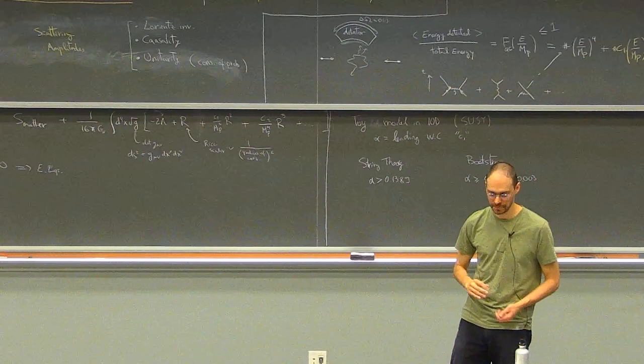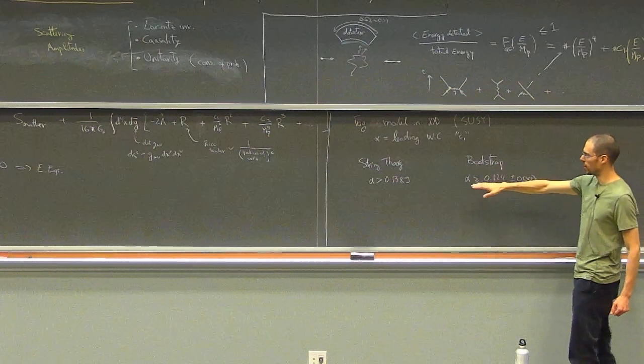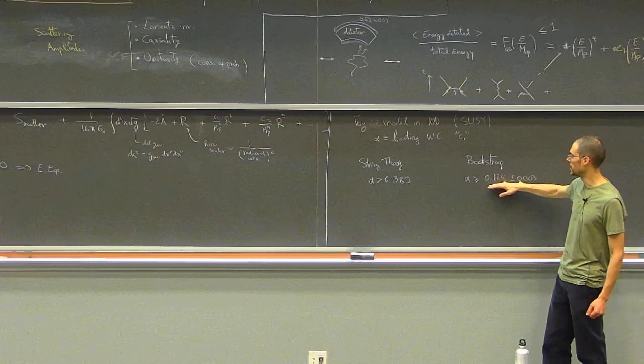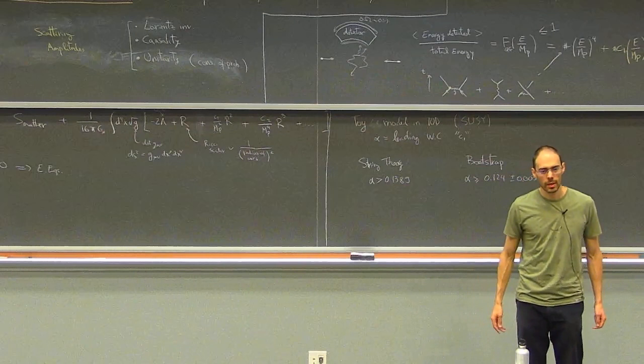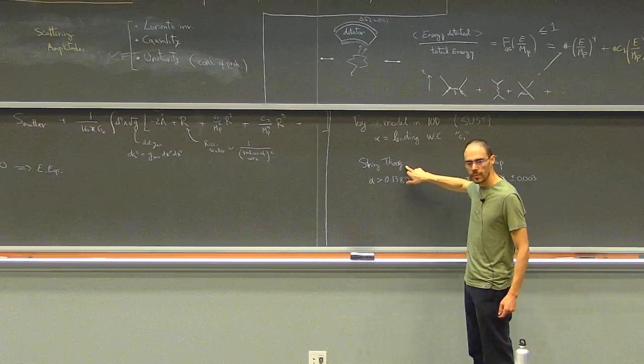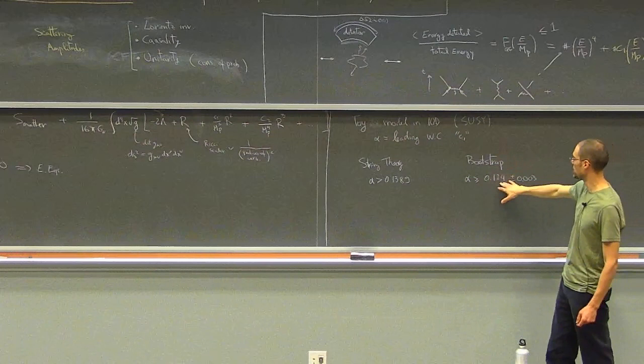Any questions about this? Your numerics have converged, so this is not a numerical issue. No, we believe that the bound is not converging to that. One natural explanation is that here we're only imposing elastic scattering, and in string theory there is a lot of inelastic scattering. You form black holes. In bootstrap, we impose these principles in some numerical algorithm that we think converges to the optimal solution, and when it converges, we do have the full amplitude.